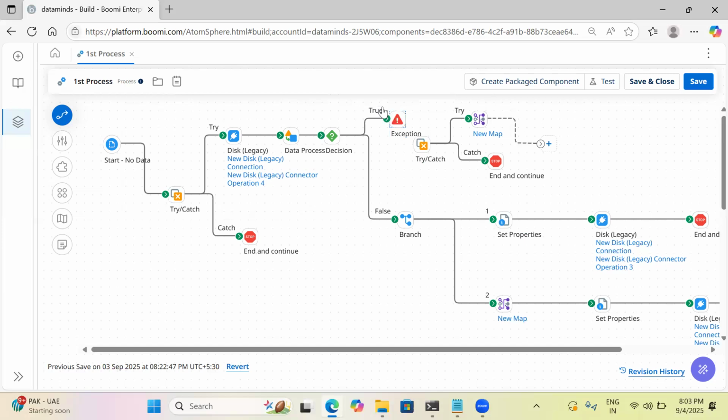Whenever the true branch execution fails, automatically the false branch execution is not going to happen. According to the decision shape rule, first the true branch is executed, then the false branch is going to get executed. If because of some reason the true branch execution fails, automatically the false branch execution is not going to happen.